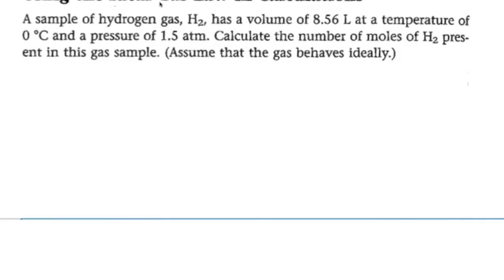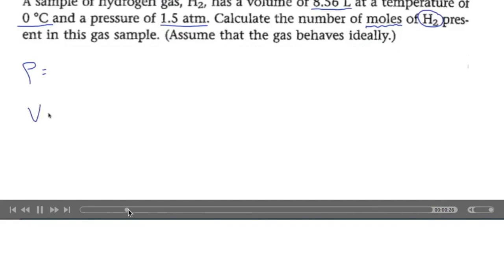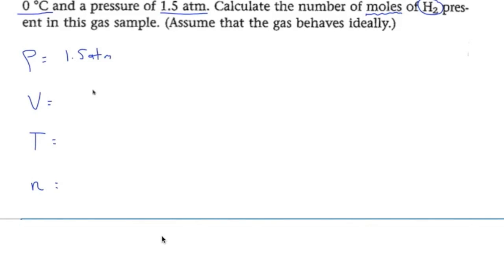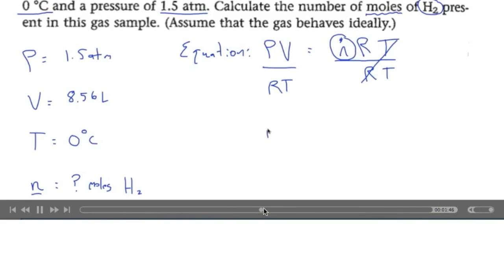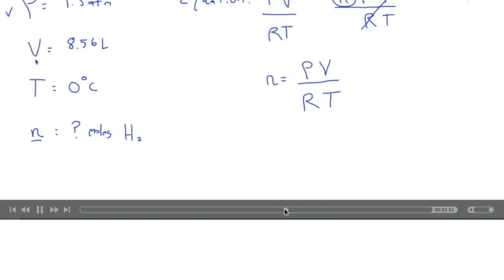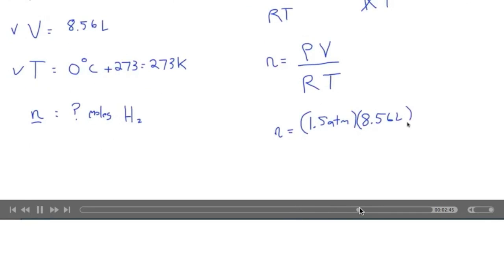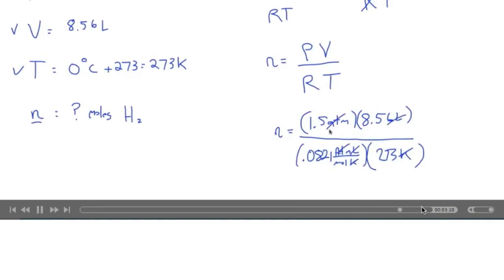So in this gas problem, straight out of your textbook, it says you have a sample of hydrogen gas with a volume of 8.56 liters, a temperature of 0 degrees Celsius, and a pressure of 1.5 atmospheres. And it's asking you to calculate the moles, and we're talking pressure, volume. The volume was 8.56, one volume, one temperature, more than one T, or more than one N. We would get a new equation that says N, atmospheres, volume supposed to be in liters, 273 Kelvin here. You to solve for grams, K cancels, and of hydrogen gas.